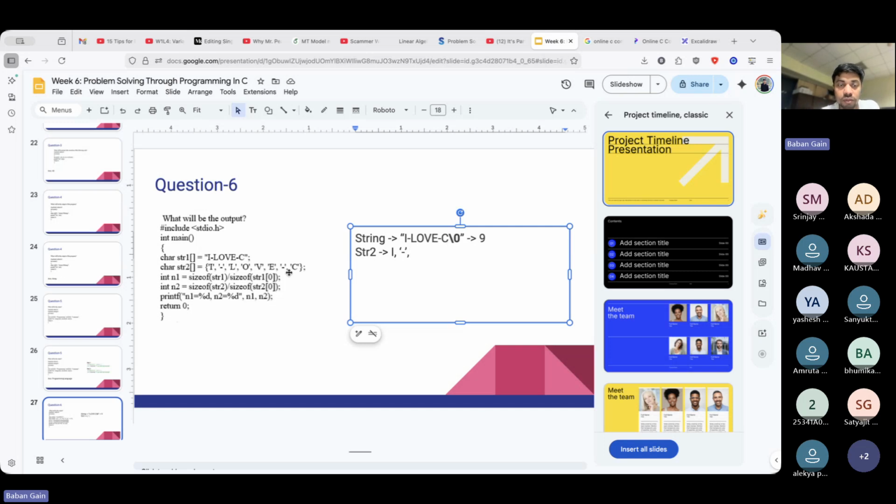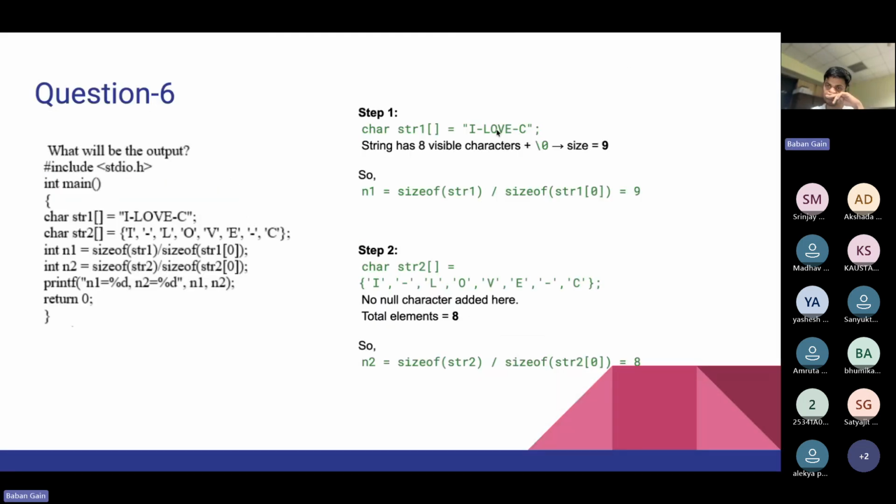So I love C. 1, 2, 3, 4, 5, 6, 7, 8. 8 values will be there. There is no null value, so that will not be considered. So n1 will be 9, and n2 will be 8. Okay. So I have some detailed explanation like that.